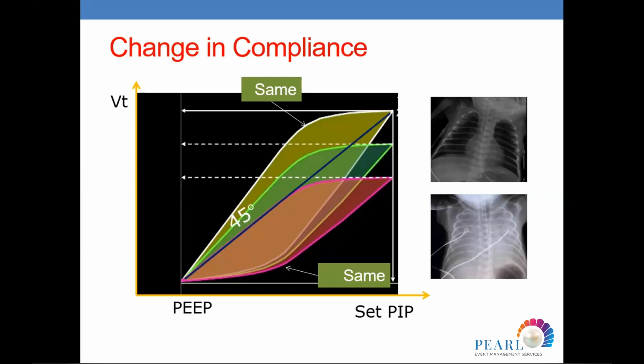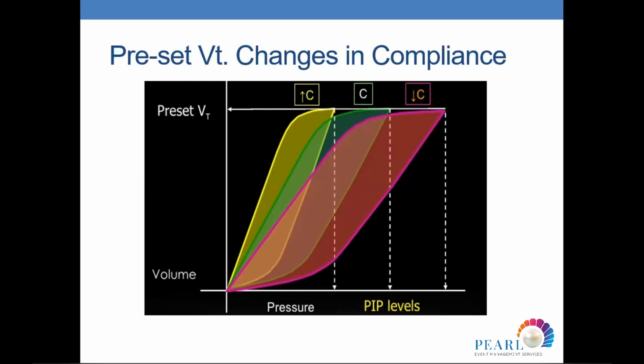Now, the nice thing when you put the baby on VG, on volume guarantee: without using the volume guarantee, when you give the surfactant, the tidal volume improved because you keep the same pressure. And this is how it looked like. When you put VG, the machine will always keep this tidal volume only given, so the required pressure will decrease. So this is sort of auto-weaning with the improvement of the compliance. I'm giving the same tidal volume with reducing pressure.